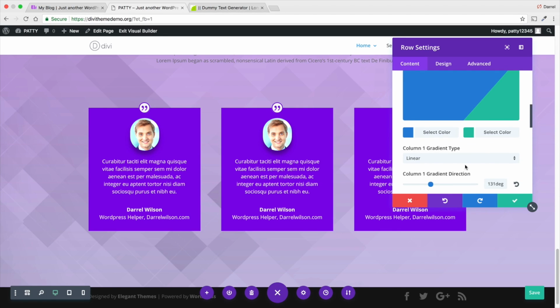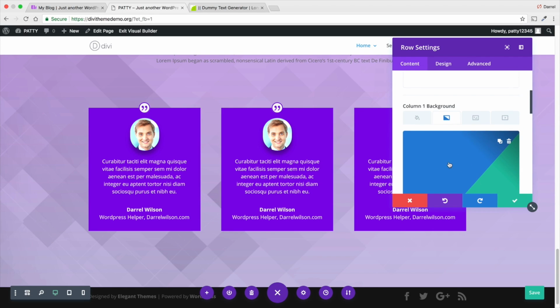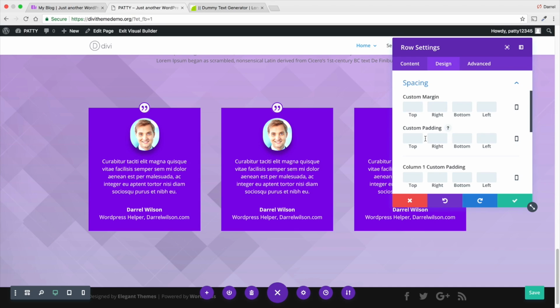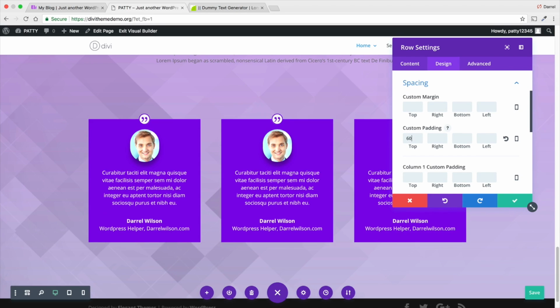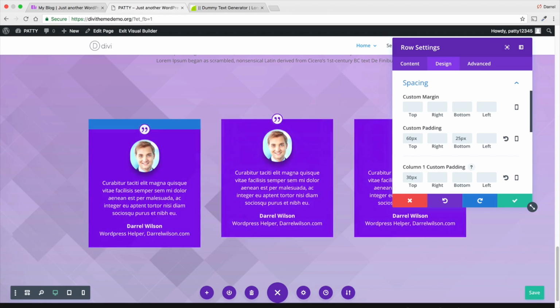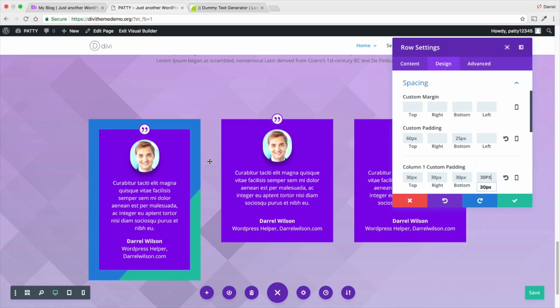So basically I have this section right here. Now, how do I see it? I want to be able to see what I'm doing right here. So under the design tab, under spacing, I want to go ahead and add in some padding. Maybe 25, just to give us some room. And now right here, I want to enter something like 30 pixels, and then 30 pixels, 30 pixels, and then 30 pixels. So basically what I'm doing, guys, is I'm shrinking this section right here.